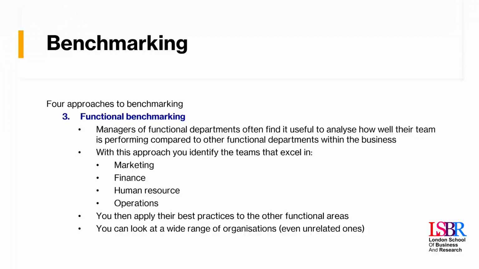So again, why has the marketing team done particularly well? Why have they been able to perhaps come under budget? How have they perhaps delivered certain targets better than the sales team? So again, sales and marketing, sometimes they're one thing, but usually they're separated. You have a sales function and you have a marketing function. They go hand in hand. The better your marketing performs, you tend to find the better your sales do.